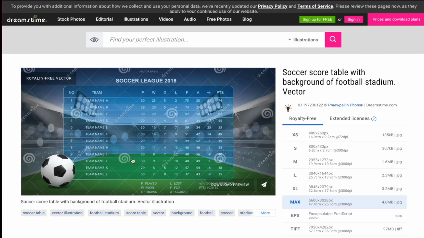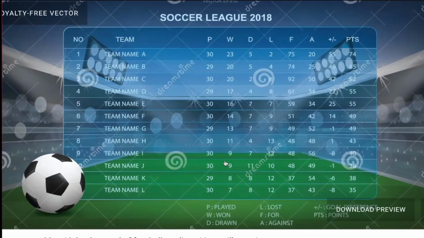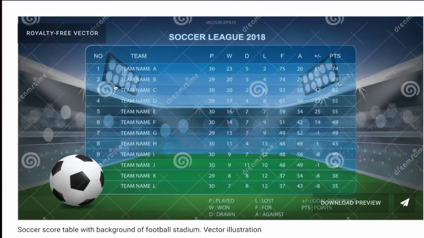I just want to show you that that's what we are trying to do, because it's not a good image to use. First thing is that we need a background. Notice there's a background, and then we have a table that is transparent. Let me make it big enough so that we can see that. So we have a background of the field, and then we have a table. That table is showing you like a scoreboard, how each of the teams have performed. So we might not have the exact columns, but you can see the design going on there. Notice the border radius on the edge.